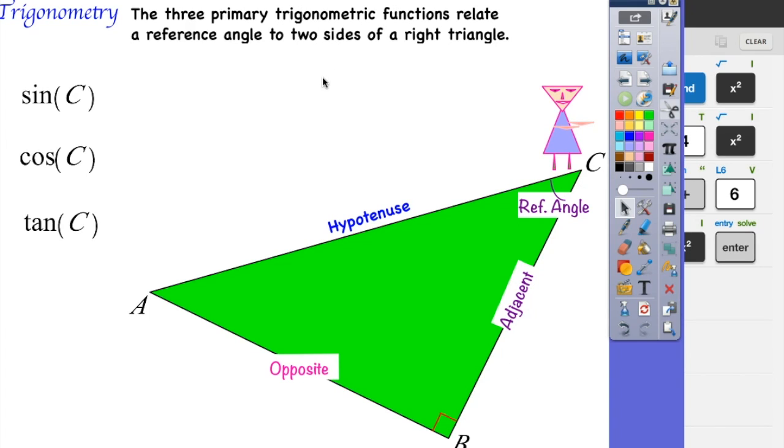Okay, there are three primary trigonometric functions, and they are called sine, and the abbreviation is SIN. Okay, so the sine of my angle C is going to be the ratio that is the opposite side, so side AB, with the hypotenuse side AC. So SIN is an operation, it's a function. The sine of angle C is equal to the side that is opposite divided by the hypotenuse.